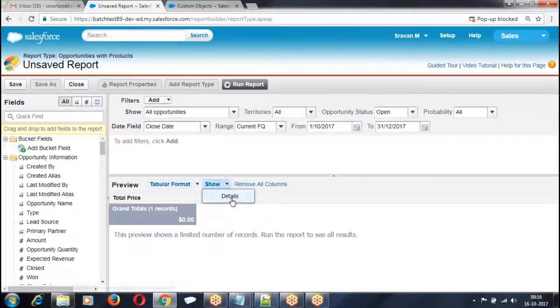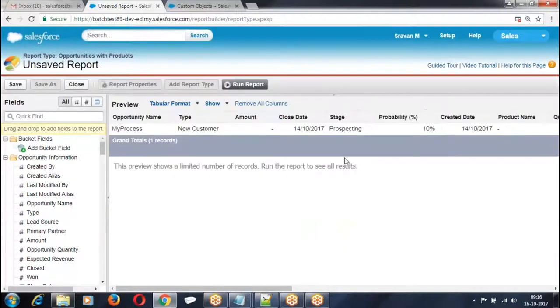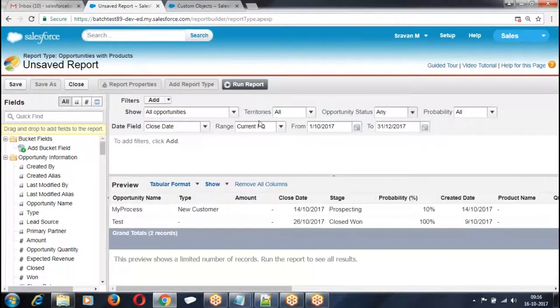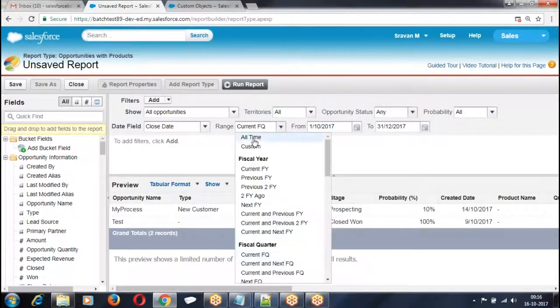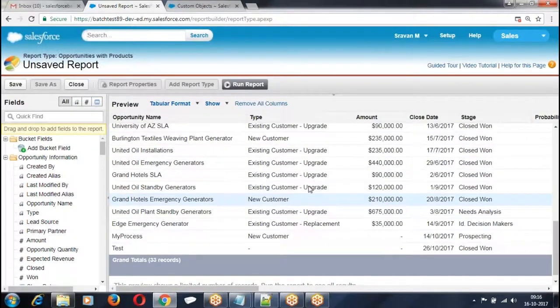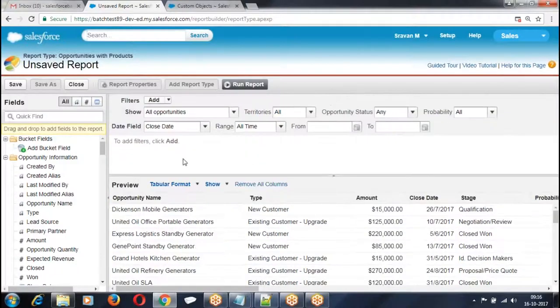Now, what do you want to create? They have shown a lot of fields here. Whatever you want, take it. Look at the filter pane. What I am giving here first: all the opportunities whose status is any. What is the time I am giving? All time. You are giving a condition. As per your condition, you are getting the records. Right? What was that called? Filter. You are applying your own filter.